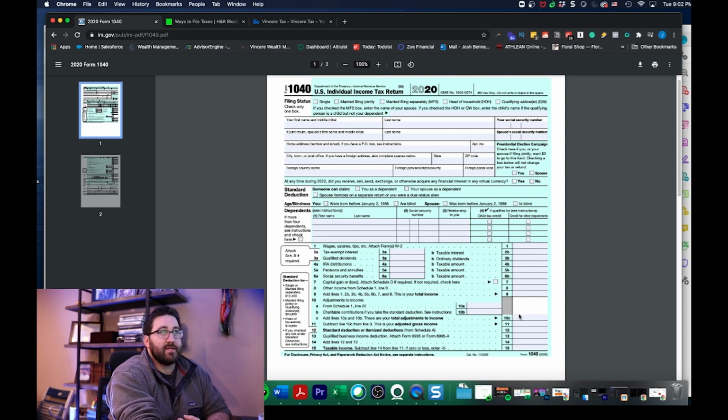So that's where this section is where you have your deductions. Most people are going to file what's called the standard deduction or an itemized, or actually, let me backtrack. So you have either a standard deduction or an itemized deduction. Most Americans are going to do the standard deduction, which every American is given $12,400 this year in terms of deductions that they are allowed to take off for their taxes.